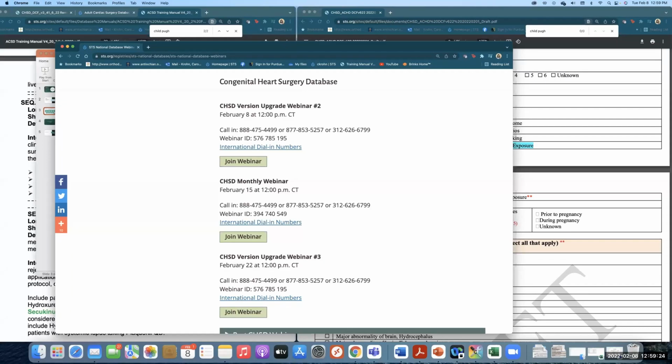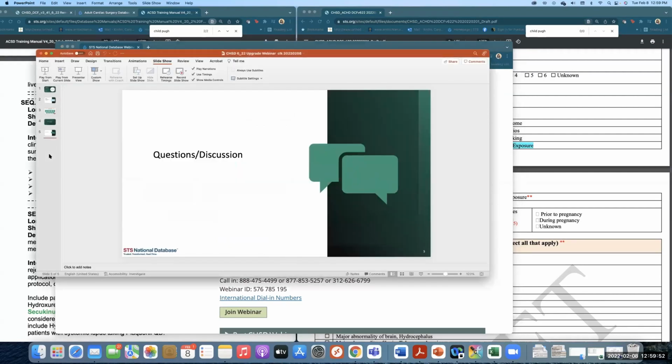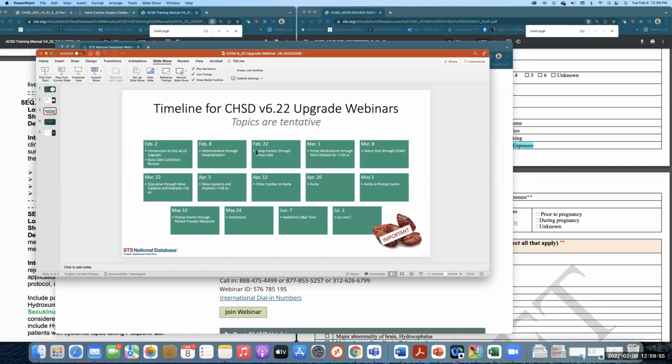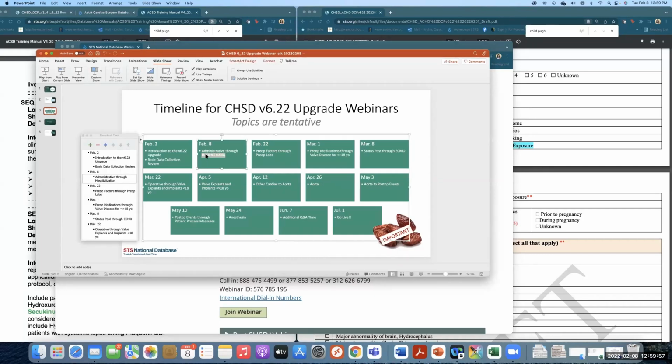We got one last question, and then we're going to end the call. It says, my surgeons are interested in malnutrition as a pre-op factor. Just wondering if there were any discussions about that for this version upgrade. Chastity? No, not that I'm aware of. Again, about malnutrition, I think sometimes it can be difficult to define, and failure to thrive is something we definitely see in all of our charts, and it's one of those things that we include as an other factor since we know it matters. But no, it is not going to be included in this upgrade at this time.